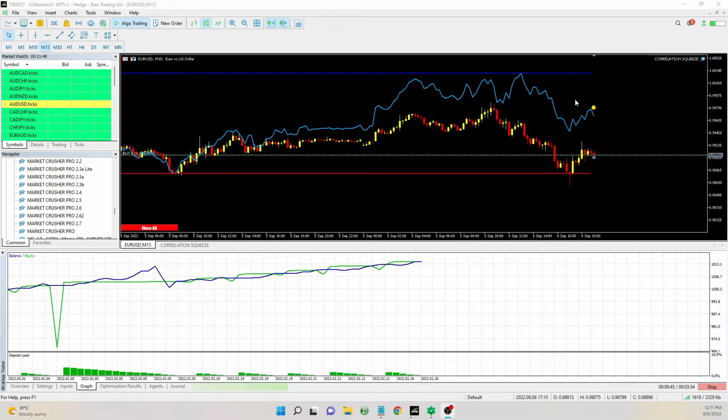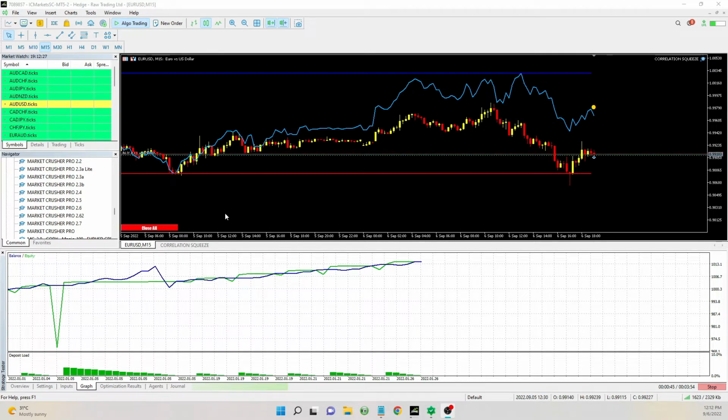As you can see on the screen right here, we have the Euro USD on the yellow and red bars. That is the chart that we attach the EA to. And we have in the settings the British pound versus the USD, and that is represented by the overlay lines, the blue lines here. So what we're looking for is a trade when we have a specific gap between the two correlated symbols, and we're using Euro USD and British Pound USD as the two correlated symbols.